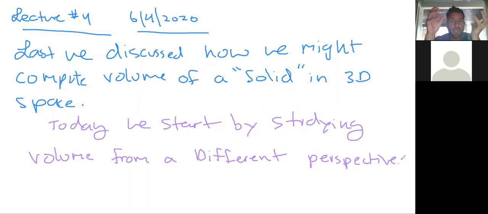So what we want to do today, real quickly, is use these same ideas, but study volume a different way. And then we're not only going to look at volume, we're going to look at some other geometric ideas. So let's motivate this with some sort of picture, if you will. Before we do that, does anybody want to say anything about what we talked about on Tuesday?